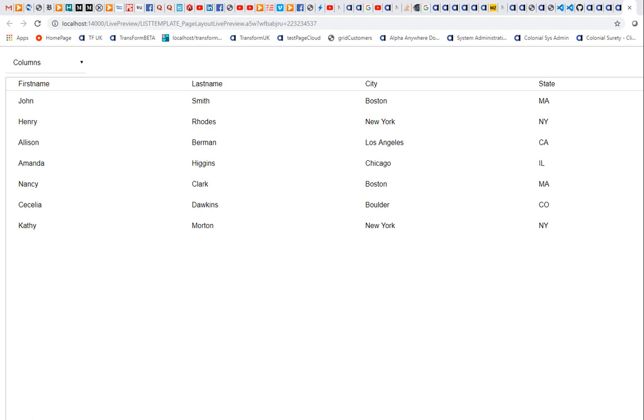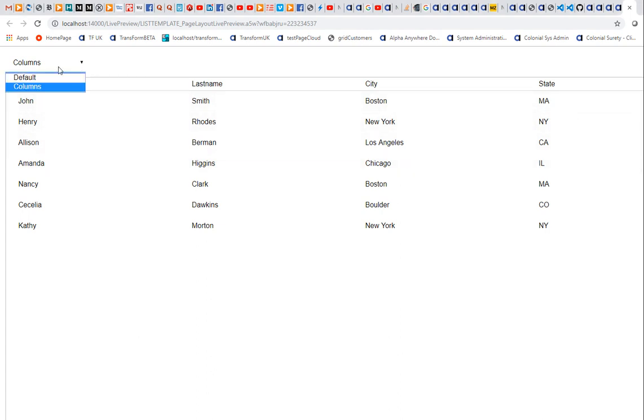In this video, we'll show how you can use the built-in list templates to create great-looking list controls in the UX component. So you can see here we have a list control in a UX component, and we are displaying the list using a standard columnar layout. So basically all of the data is shown in various columns.